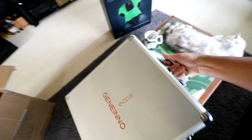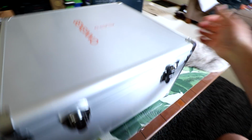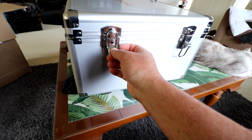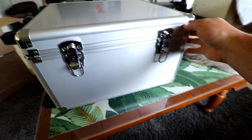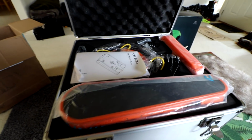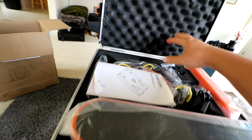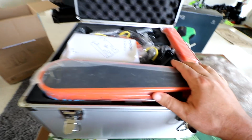So if we go ahead and lay this thing down and let's open up the latches. It does look like it has key lockable latches here. And let's see what this thing's all about. Cool. So you can see on the top of the case we have this foam here that's going to kind of hold everything together. And here's all the stuff.